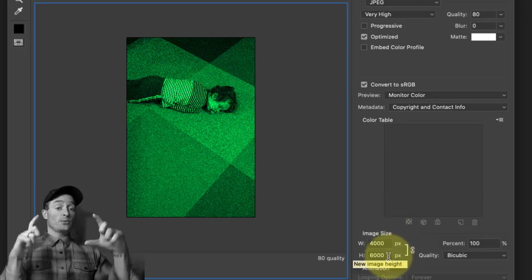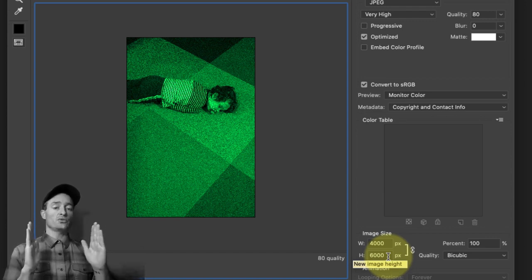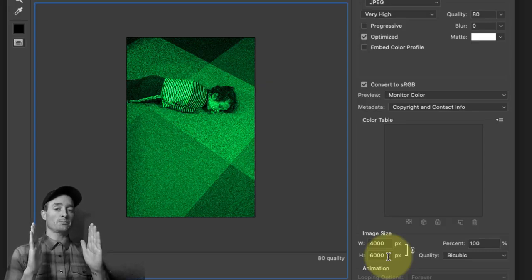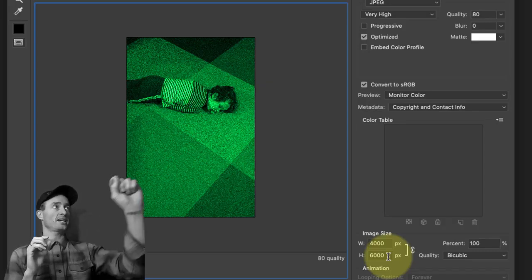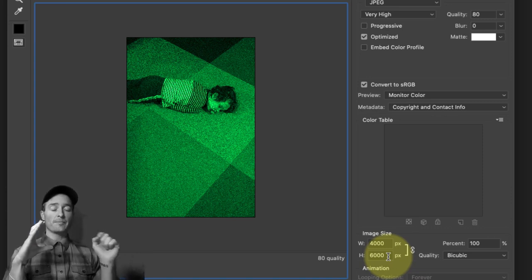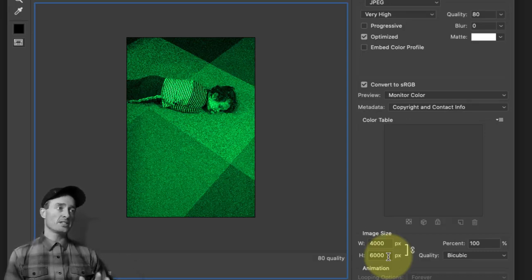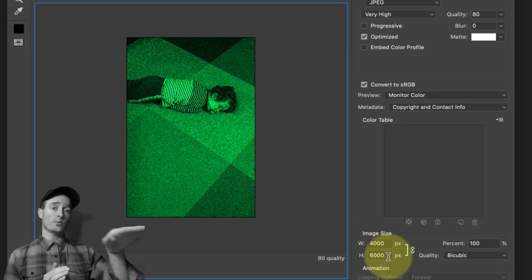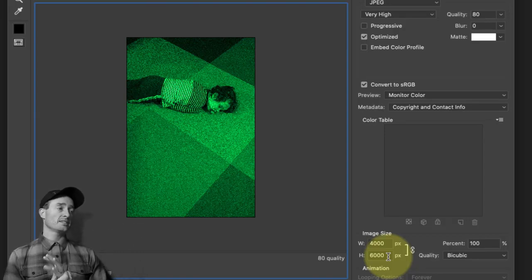So if we were in that horizontal format, I want you to use your widest dimension as at least 2,000 pixels. All right, so if we went into our dialog box and did image size and changed our width with a horizontal image to 2,000, it would show you the proportionate height of that image. And that height would be around, for this image, around 1,300, I believe. And so we're going to stick to assuming that it's roughly 1,500, because that's going to help us now define the width that we want to use here on this image, because the width is going to be smaller with a vertical image than it is with a horizontal image, like I just said.